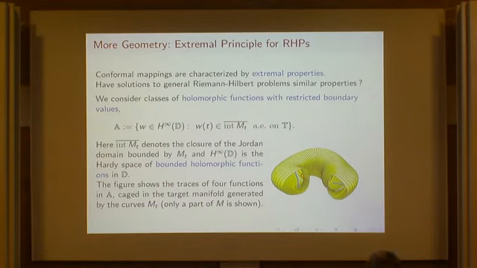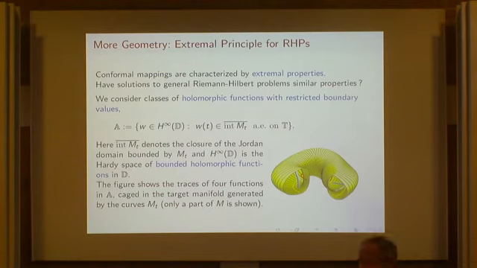These functions have non-tangential limits almost everywhere on the boundary circle. So it makes sense to speak about boundary values of such functions, though they are not continuous on the closed disk. What we do is we take the boundary values and restrict each boundary value to the interior of this corresponding target curve. And this should hold almost everywhere on the unit circle.